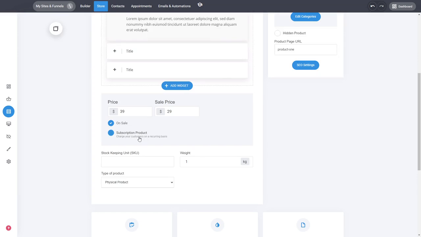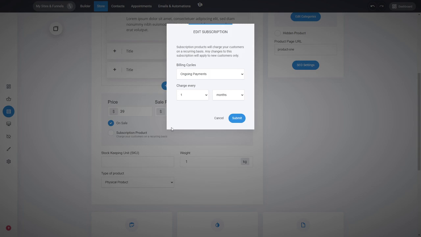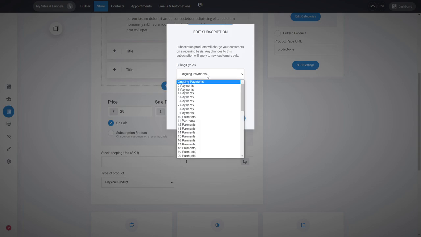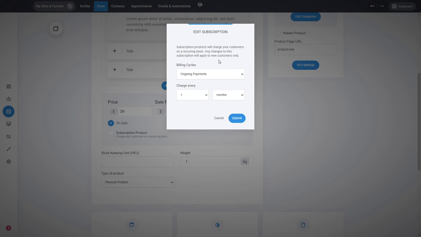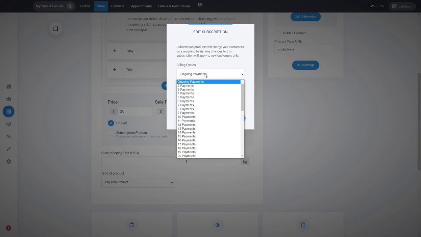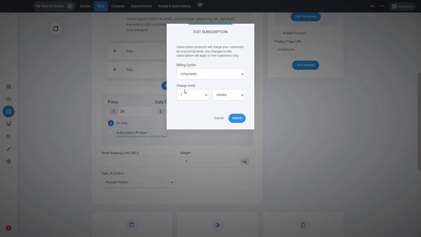Then we have the option for a subscription product. Now, if this product is a subscription, you can click on it and enable a subscription so that you can charge a recurring fee for this product. We have the ability to have installments, like 3 payments for this product if people don't want to pay at once, for example.